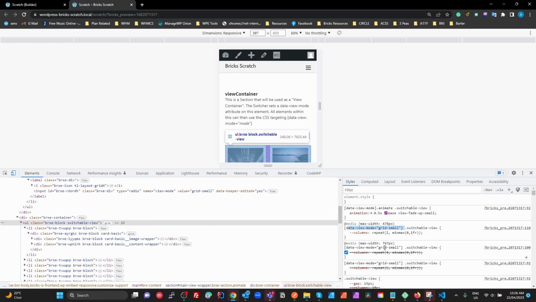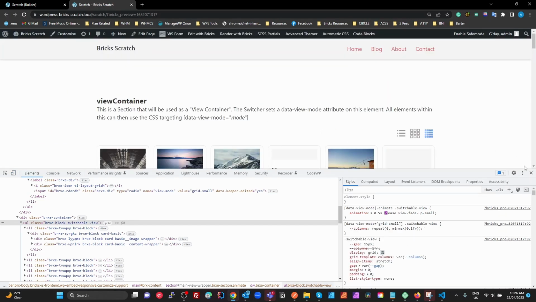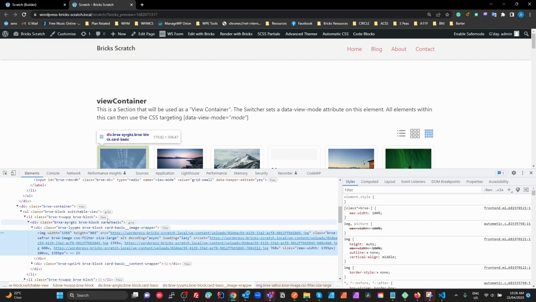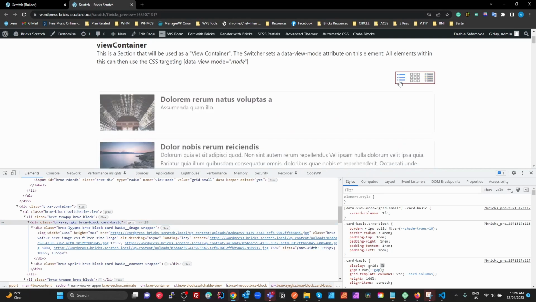It doesn't have to be a grid or a view grid. Anything you like, you can use the same thinking as use your CSS to target further down the DOM. All right, so that is the structure of that. We also have a structure of the card in here. So inside the card, we have some things changing depending on what view we're in.